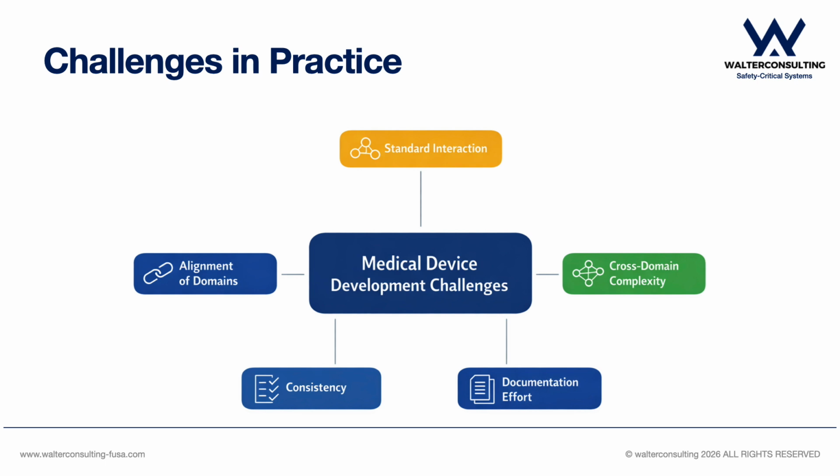What challenges arise in practice? Working with these standards is not just about understanding them individually. The real challenge is how they interact. Risk management, software development, and quality processes must all align. Another major challenge is complexity. You are not dealing with a single system, but multiple domains at once. Documentation is also a big topic. Medical device development requires extensive documentation. So here's the question. Where do you think most teams struggle? Is it understanding the standards or applying them consistently? In most cases, it is the interaction between them.